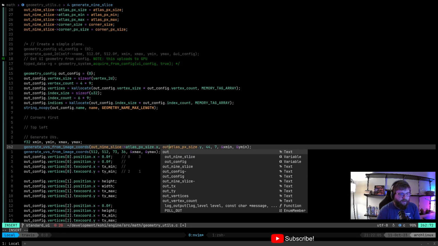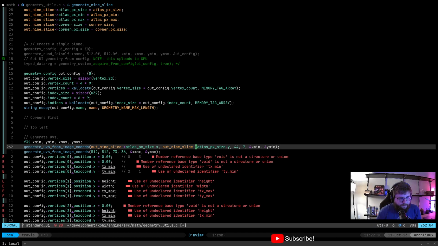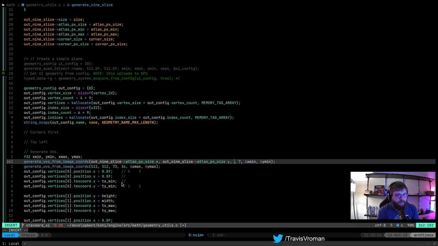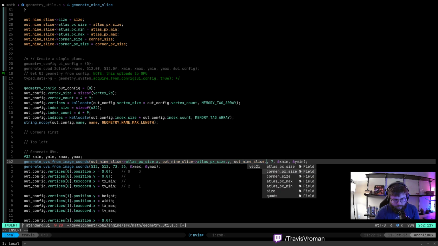And let's use the out 9 slice for that. And then we have the... We want to use the corner... The corner pixel size is going to be for the maximum of this.